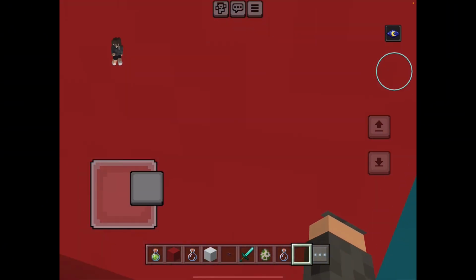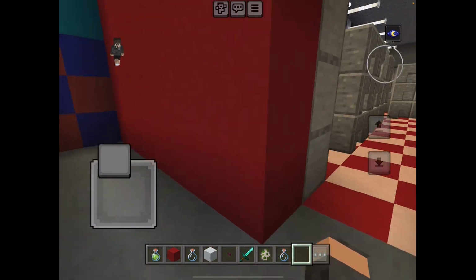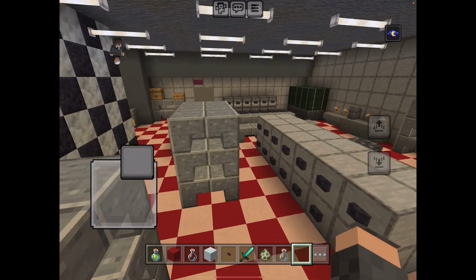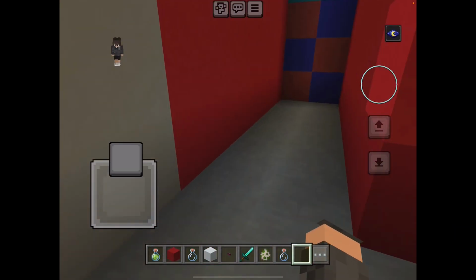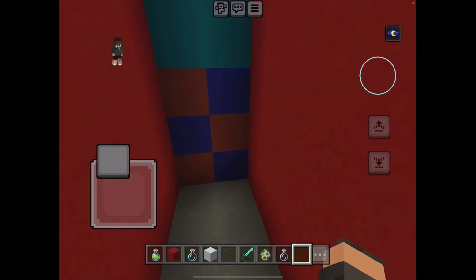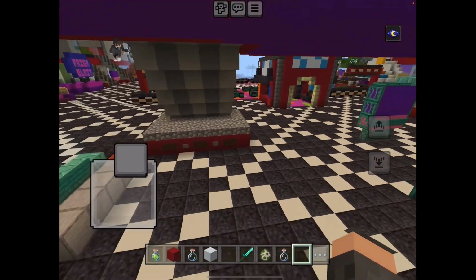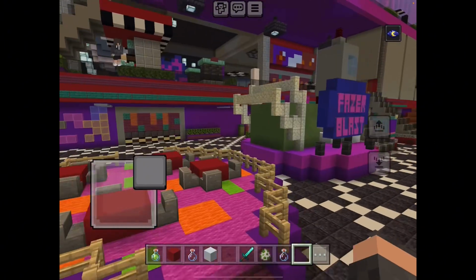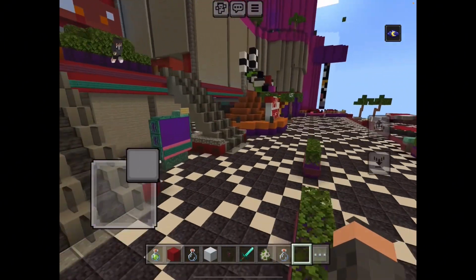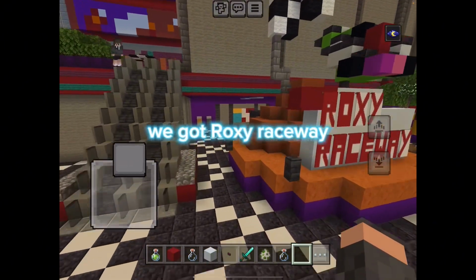So this is the other part of the atrium itself. And I think this is the food court area. I don't know what this is called. It's not exactly the kitchen. Alright, so this is the main floor of the atrium right here. We got the little Fazer Blast sign, and we got the Roxy Raceway sign. We'll get more into that later on.